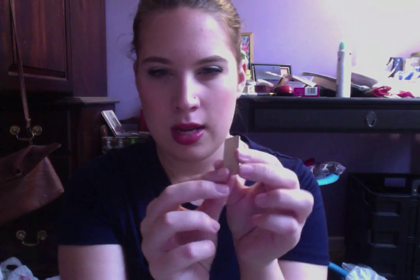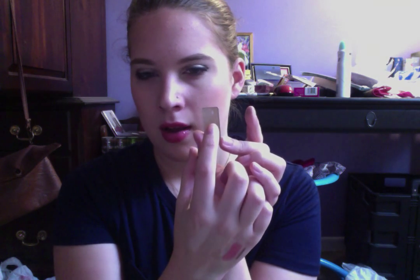And I have an eyeshadow, a single eyeshadow. Well, it's single now because I depotted it. It was in the Wet n Wild Comfort Zone palette. This is the cream brow bone shade from that palette. As you can see, I have a teeny bit of pan there, and of all of the colors that I had in this palette that I depotted, I only have 4 left, including this one, so I would like to finish them all up sometime this year.